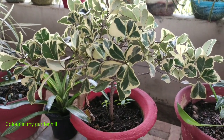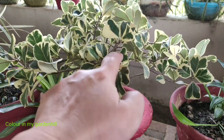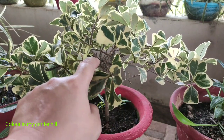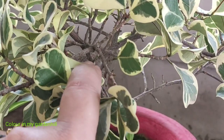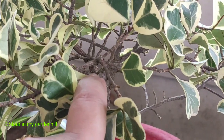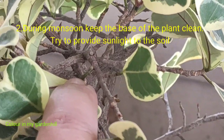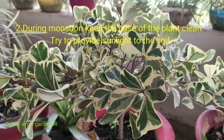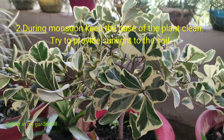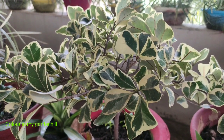Leaves had shed down during the winter time, but gradually leaves appeared in the month of February, and there were some small fruit-like structures. I was about to film them but was so busy with my job that I couldn't, and I couldn't show you friends. Next time if fruits arise, I will surely show you.